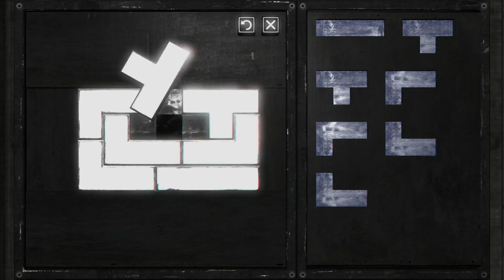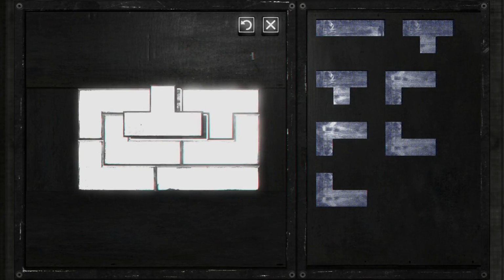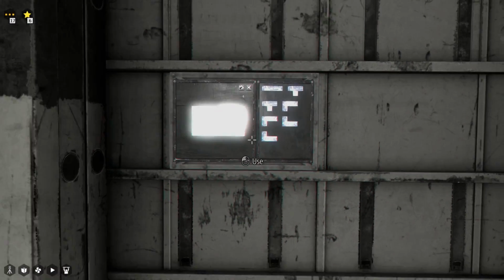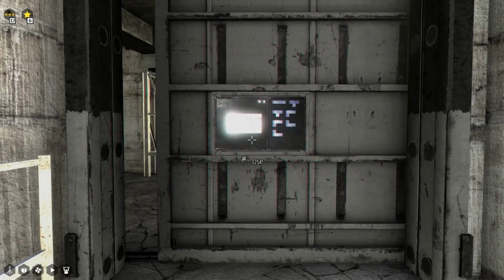There we are. Okay, this is the final solution. Let's see what's behind the door. I hope it's not a teleporter. Please don't let this be a teleporter.